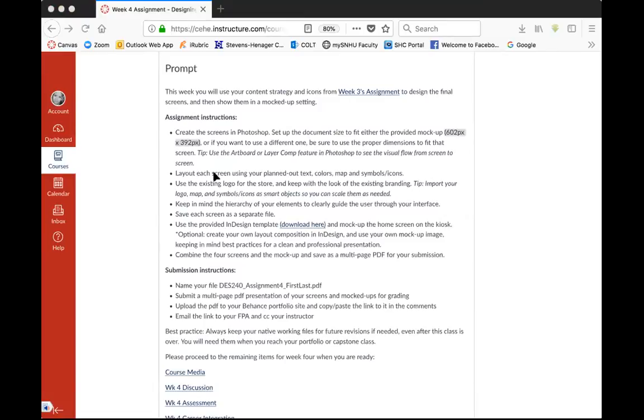Because I told you guys to do 8.5 by 5.5. It's a good general default size. Let me see if that's close to that. So to change this here, hold on.